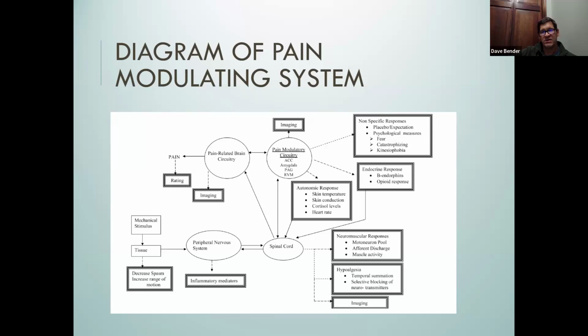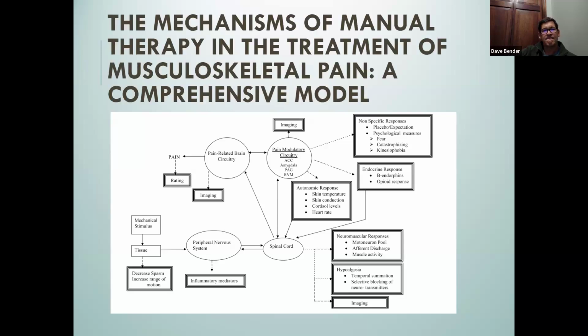To do it. This is a good summary article of it here. And this one just breaks it down a little bit further, or actually it's the same one we did, in a sense, what we're looking at in these different modulators. So I don't know that I have much more to add to this slide. No, I agree.